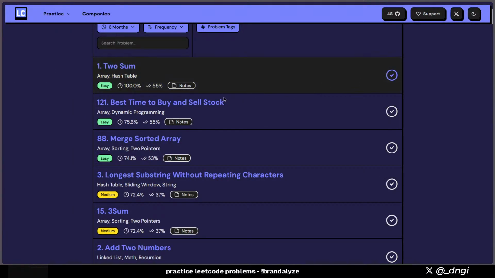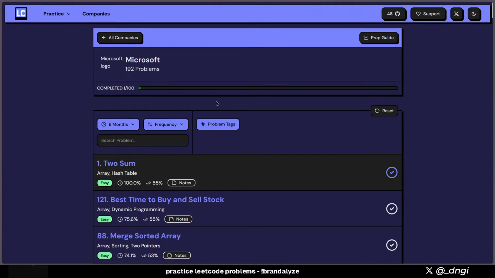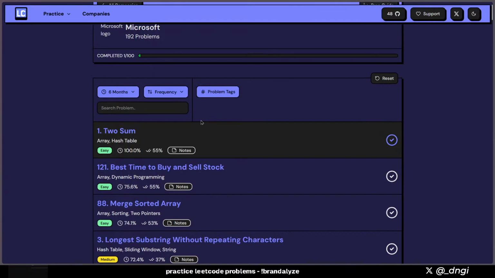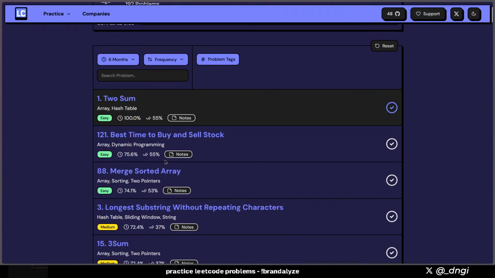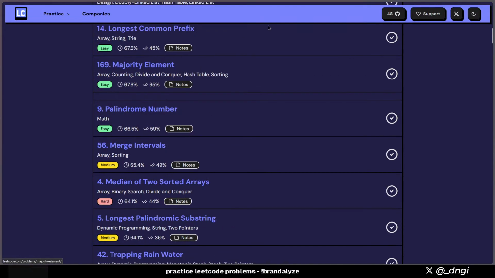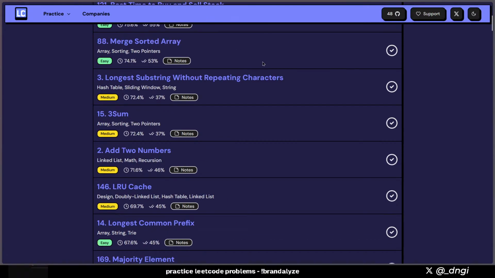I'll just mark that off. I'm going to use this as a checklist for myself while I'm working through them. And I might not follow this list exactly. If I feel like I'm struggling on any of the topics, I'm just going to find similar questions on LeetCode and solve them that way, because I think that's a good way to approach it.